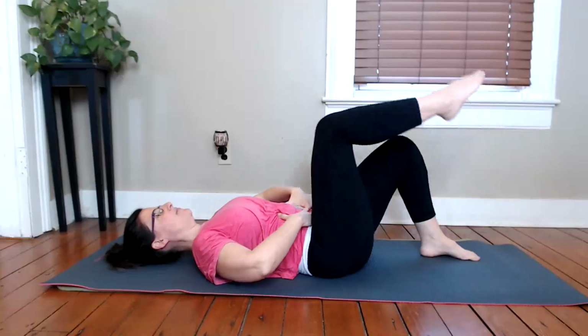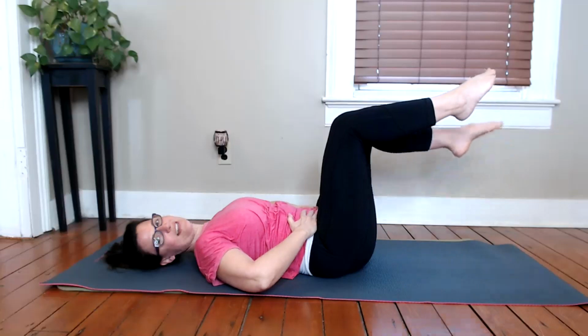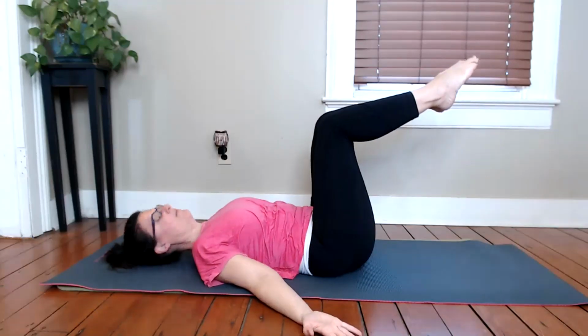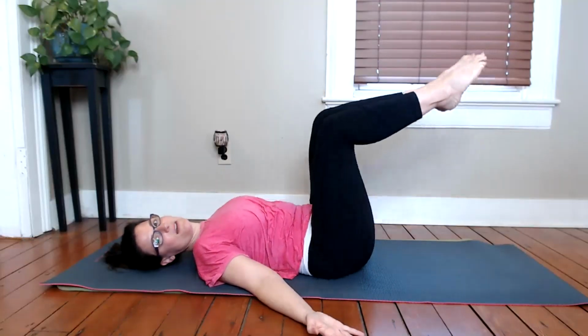Take one leg up. Now place your hands right in between your hip bones and try to lift the other leg up without letting anything pooch up. Squeeze your thighs together and take your hands down to your sides with your palms turned up. I want you to tilt your knees towards me and let your hips move and keep those knees sealed together. And then we're going to bring them back to center.